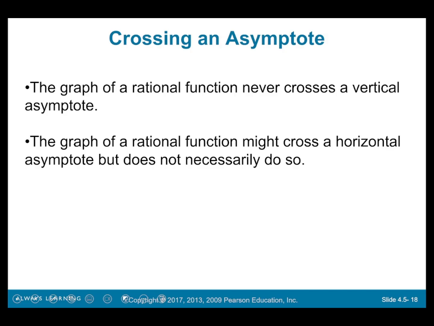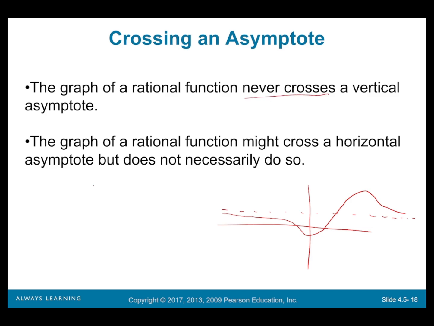A couple of other things to note is that a graph can actually cross a horizontal asymptote. It doesn't have to, but it can happen. So you could see a function, let's say it has an asymptote somewhere along here. You can see a function go like this, drop down, scoop back up, and then level out again at the same asymptote. So it just does a quick cross and then levels out again at the horizontal. Vertical asymptotes, though, you never cross a vertical asymptote.